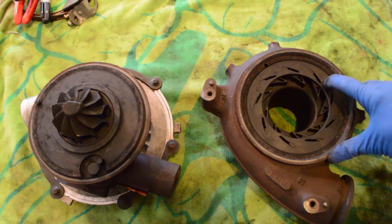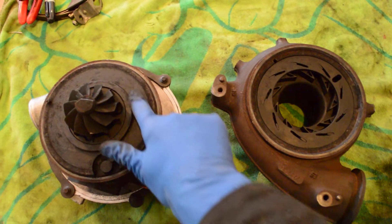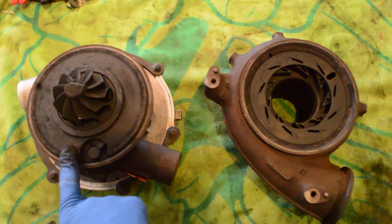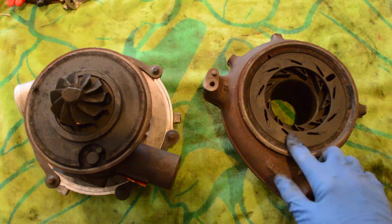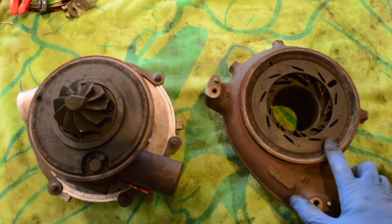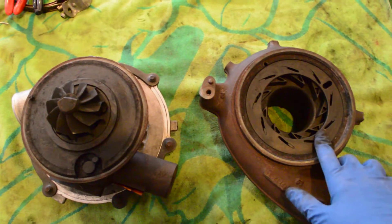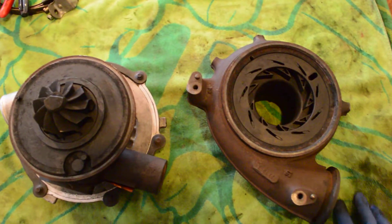What happens many times is this unison ring here rides along here where all the soot and corrosion will build up. And so as that soot builds up, it's much more difficult for this ring to turn, so that ring can't move freely. And that's why it seems like the truck is only boosting after it's warmed up, things like that.